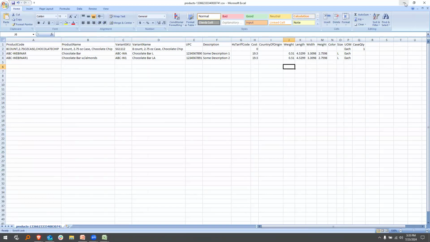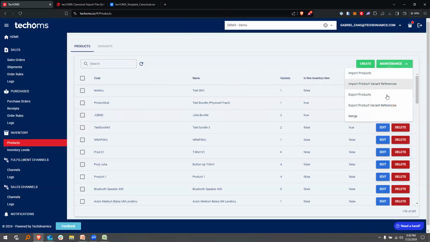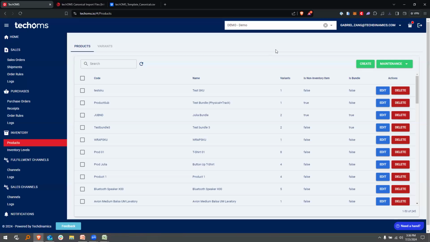So in this particular case, it's only pulling 3 products because we have filtered chocolate here, and these are the 3 results. If I remove this and I do maintenance export products, I'm just going to export my whole list of products, okay? So take that into account. You can either go full list or you can cherry pick what you're actually looking for, okay?